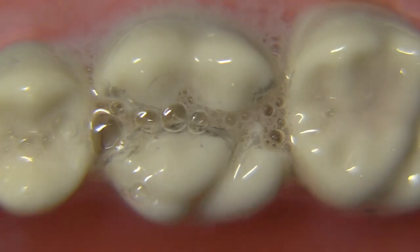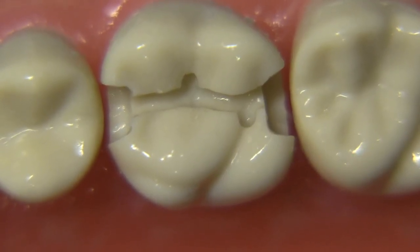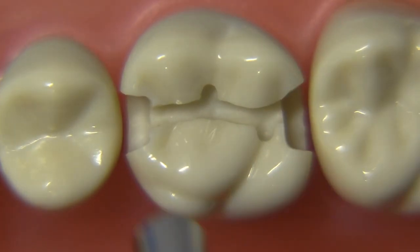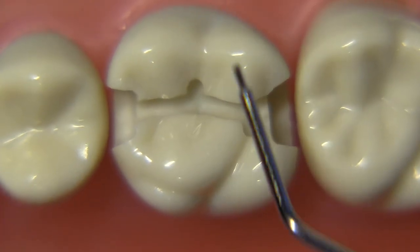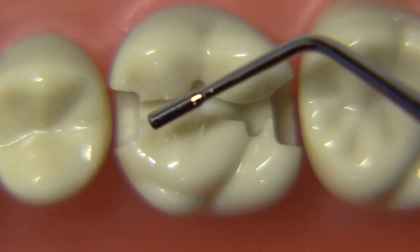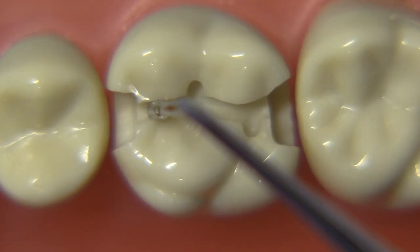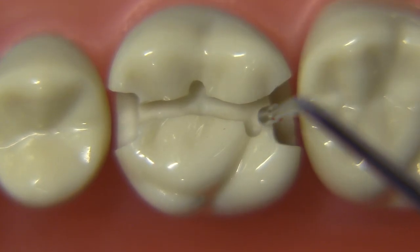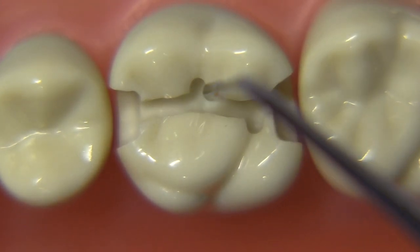Let's take a minute to clean off the tooth — you can use a little Windex and a toothbrush on the typodont; in the patient's mouth we'd use water and air spray. We have decent boxes, the pulpal depth looks good, and the extensions into the grooves look pretty good, maybe a little tight in the distal lingual. The outline form is still a bit inadequate and the isthmus is a little narrow, so those are things we'll address. The RGS3 is used here to measure the axial depth, and we can see a slightly sharp edge that we want to round off.